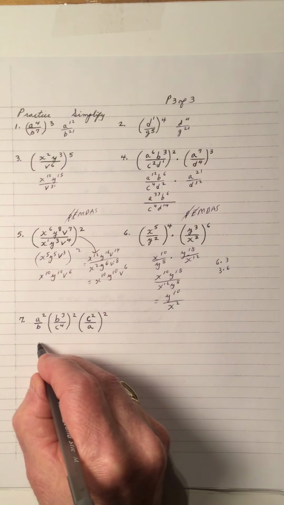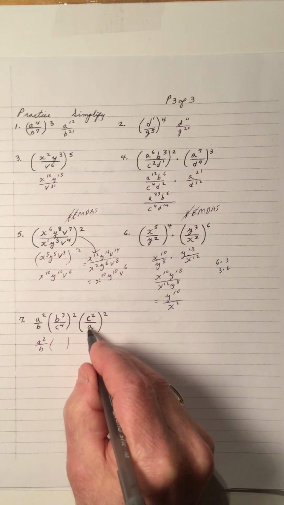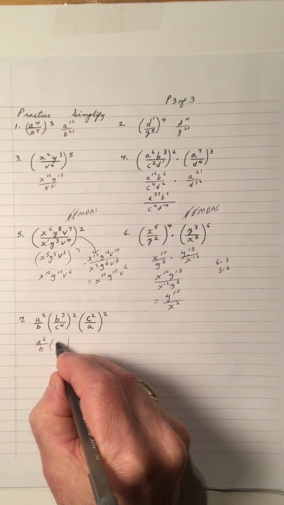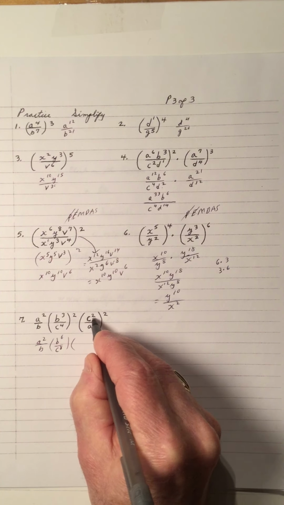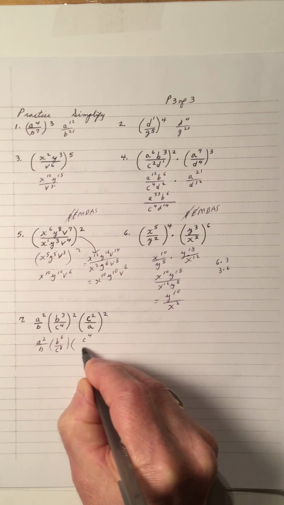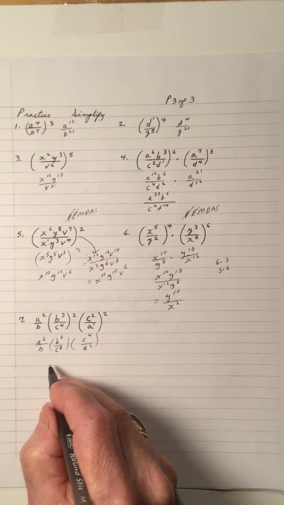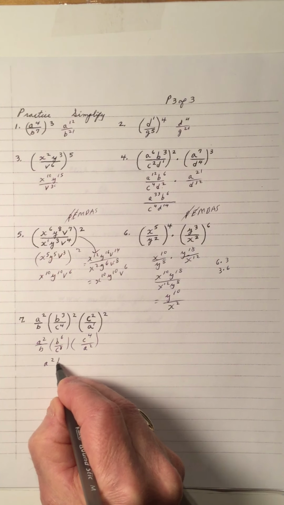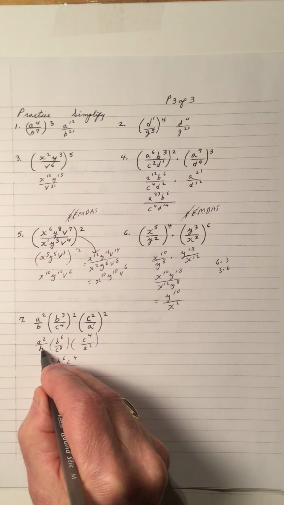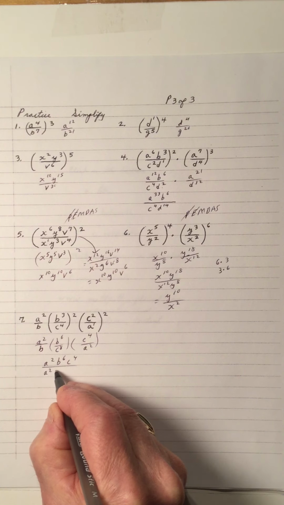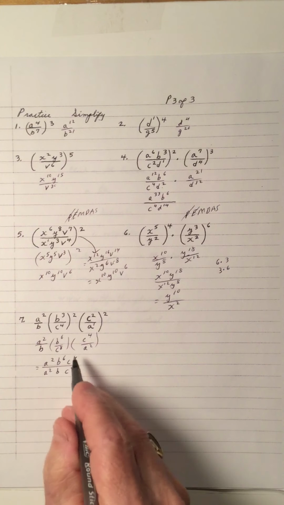Number 7, I have to work my brackets first. Can't do it. Oops, already simplified. Power of a power, b to the 6th, c to the 8th. And power of a power, c to the 4, and that's a 1. 1 times 2 is 2. Now I'm multiplying, so I got an a squared b 6 c 4. So if I keep them in order, put the a first, put the b next, put the c next.